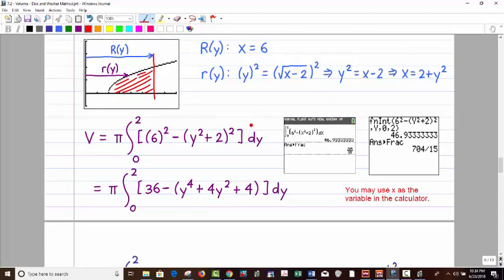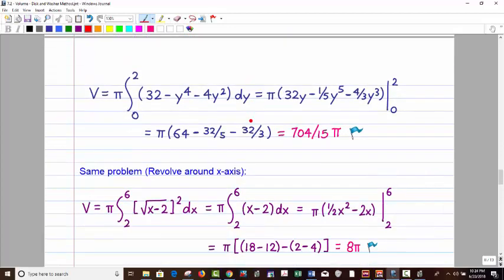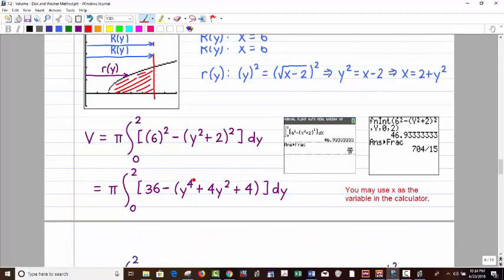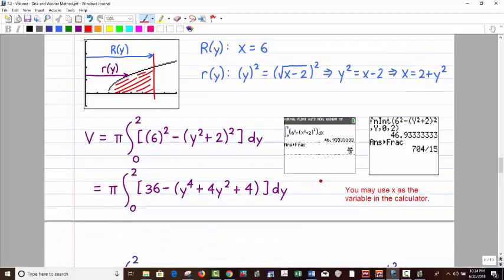We know it's not going to be a washer. It's going to be just a disk. And this one's actually pretty easy. You just take the original function, square root of x minus 2, squared. Let's look at the limits of integration. They're going on the x-axis starting at 2 and then goes to 6. So 2 to 6 would be your limits of integration.